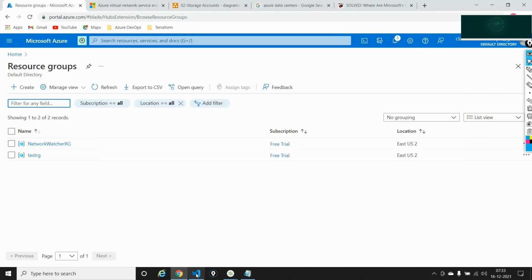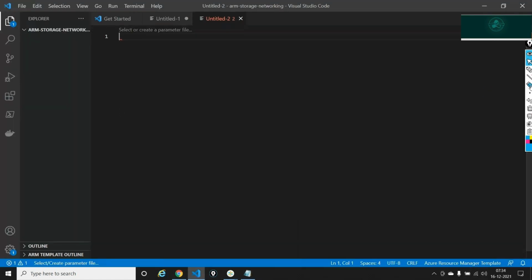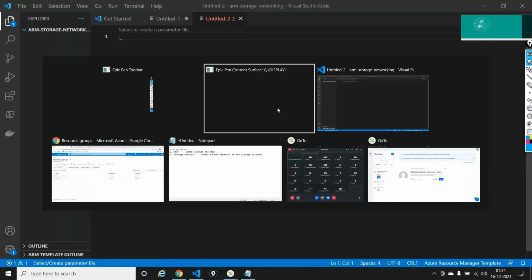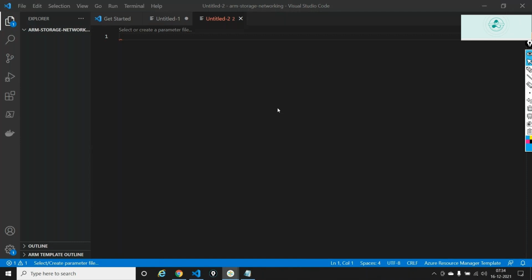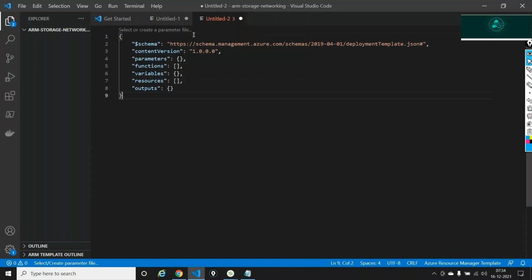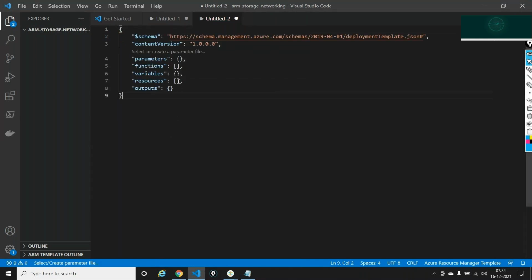So I have my VS Code open and I have selected the language as ARM. So I am inside this particular ARM block. Can anyone help me? What is the first thing that I should write here in order to start writing an ARM template? ARM, exclamation, right? So I'll say it is ARM. And as soon as this loads, I get this. And when we started off with our classes, here in the resources we said it is ARM-storage.